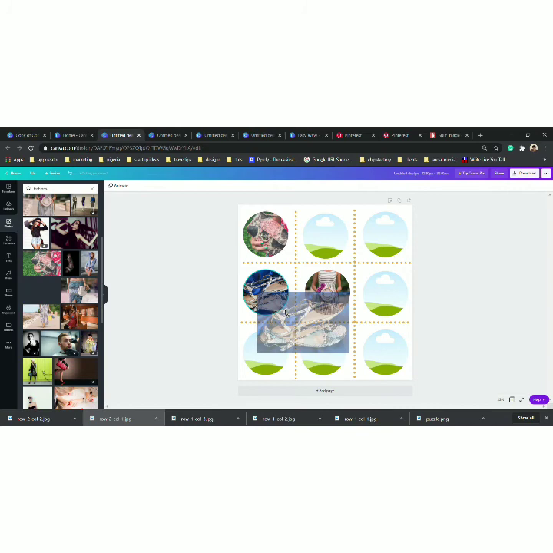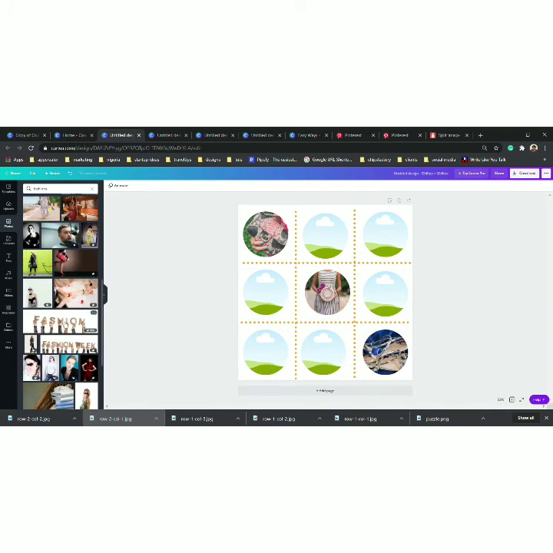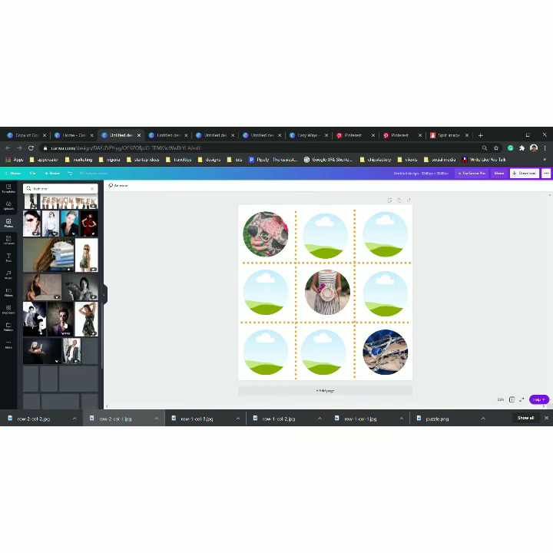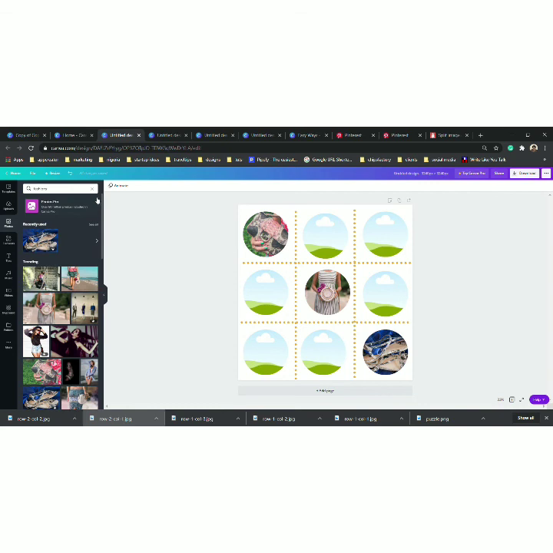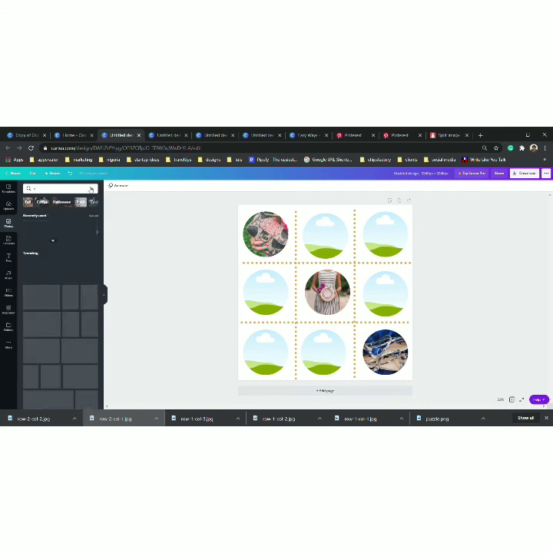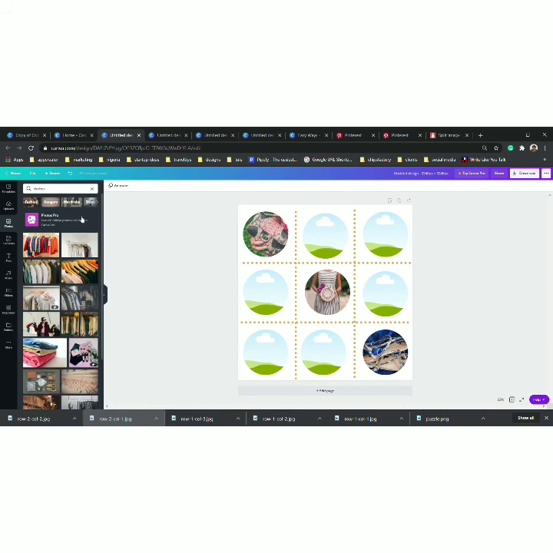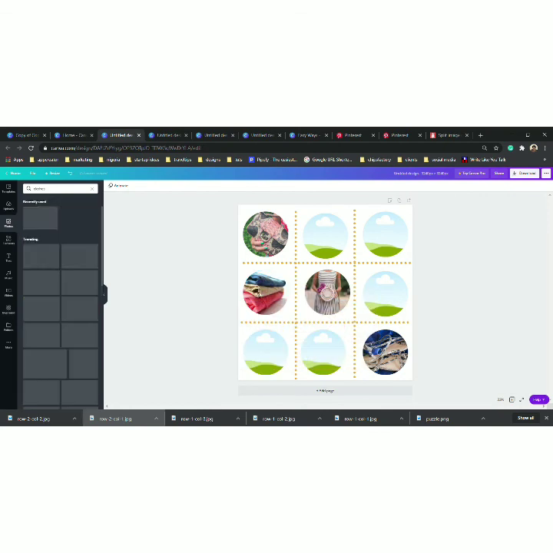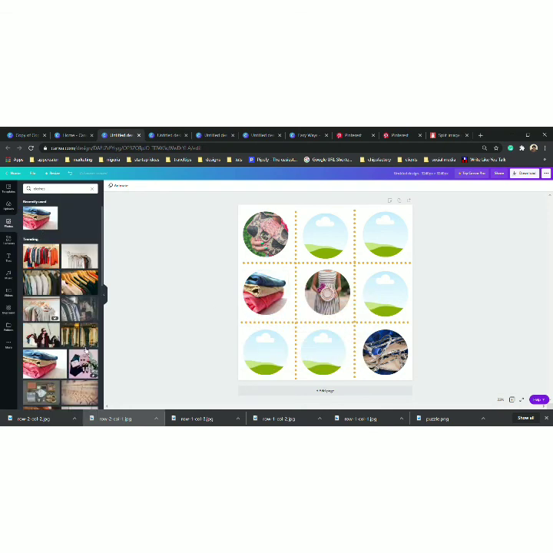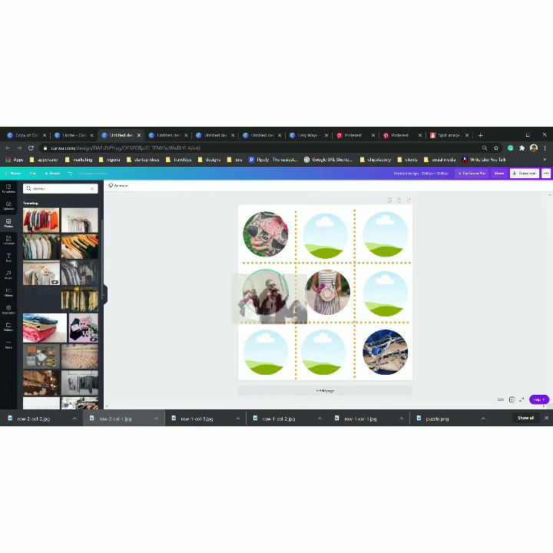You could put in shoes, because we're still on the fashion. Okay, so clothes, let's just keep on searching for images because I said clothes, right? Fashion, there you go. You could have this here, then you could have the lady shopping. So as you can see, this is a circle feed.